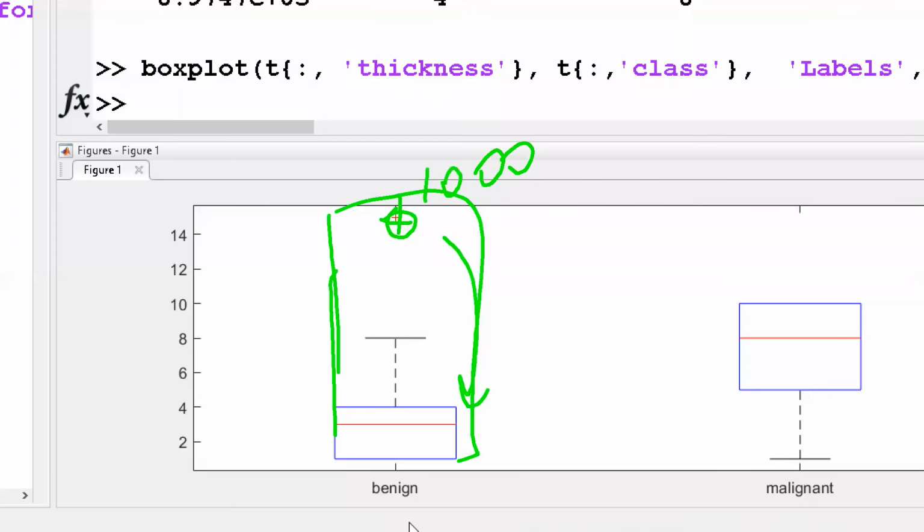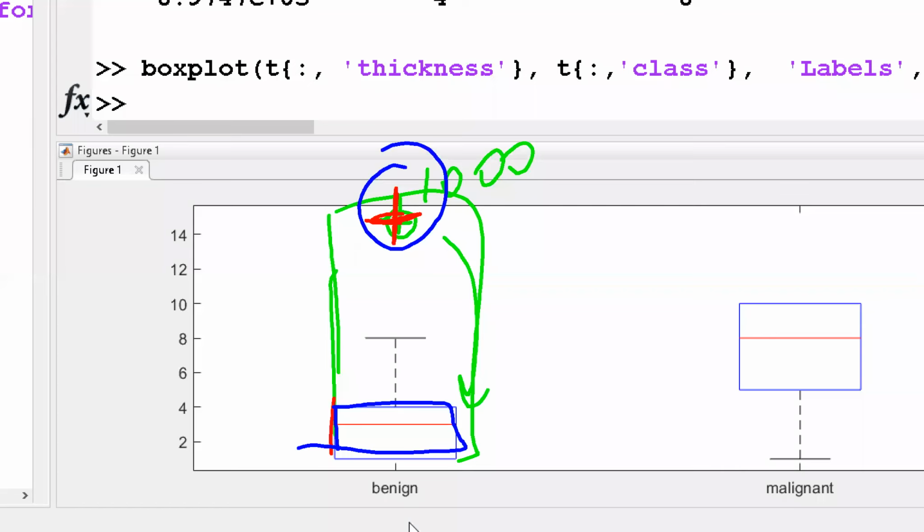So MATLAB goes through a first step of going through the samples and identifying which ones are outliers and excluding them from the remainder of the calculation. So the box is now drawn without considering that outlier. The box represents all the other samples except for this one.